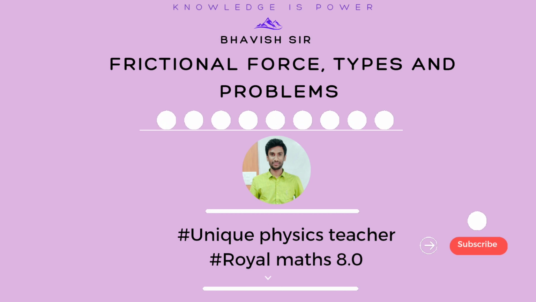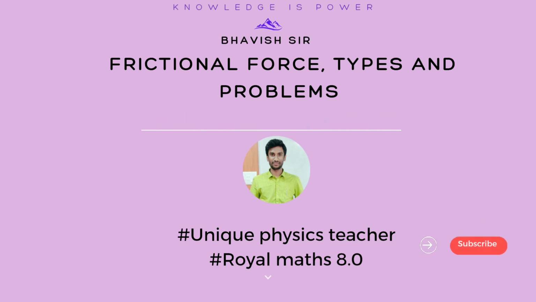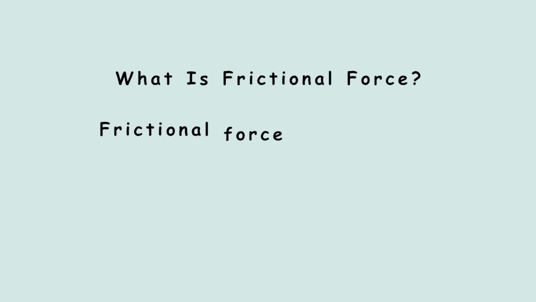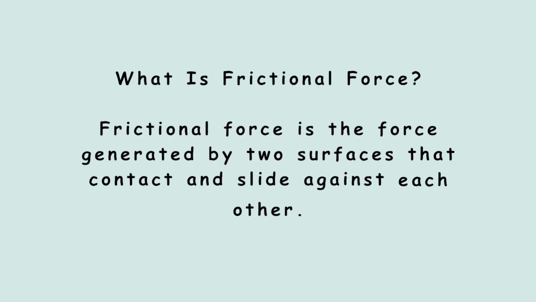In this video, we are going to understand what a frictional force is, what the types of frictional force are, and also we solve some problems on frictional force. So first, we need to understand the meaning of frictional force. Frictional force is a force generated by two surfaces that contact and slide against each other, or else we call it the force opposite to the relative motion of the object.